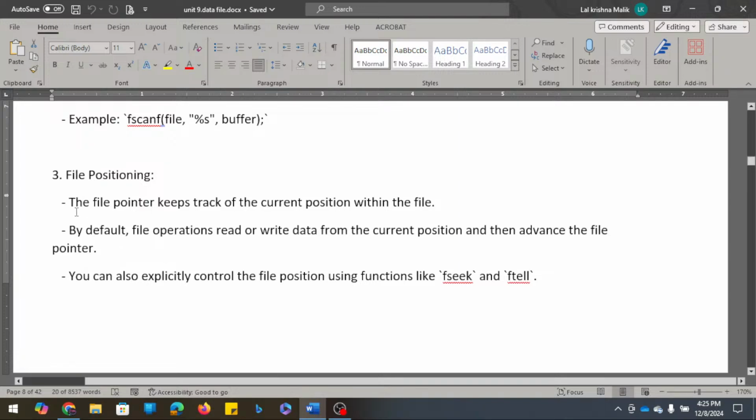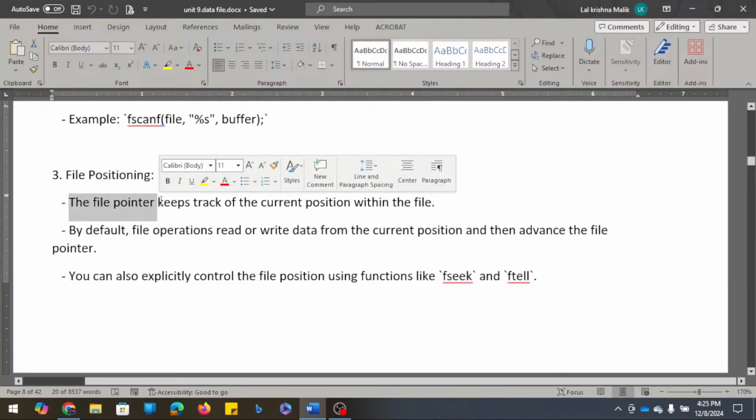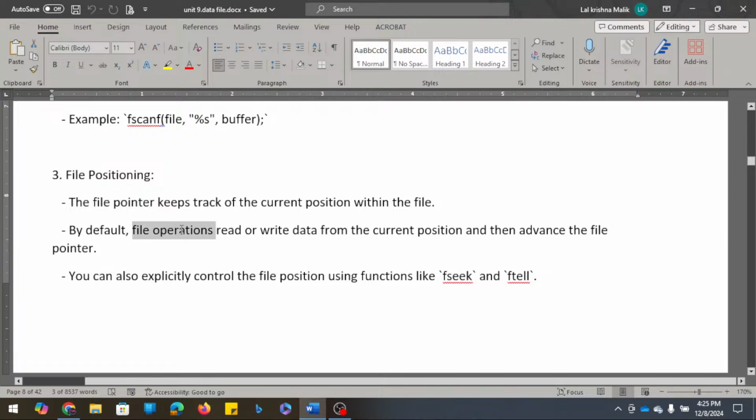File positioning. What is file positioning? It simply keeps track of the position of data in that file. By default, file operations read or write from the current position, then advance the file pointer.